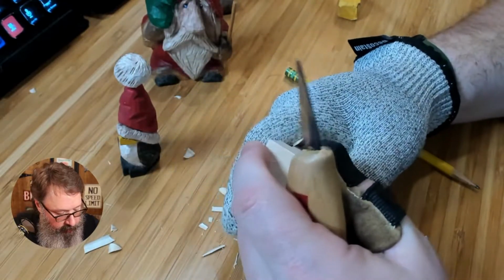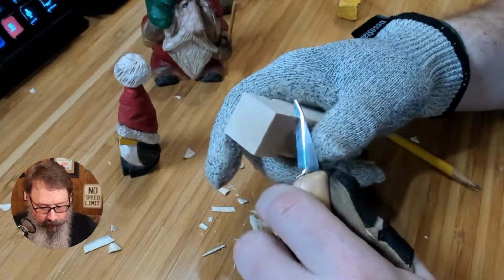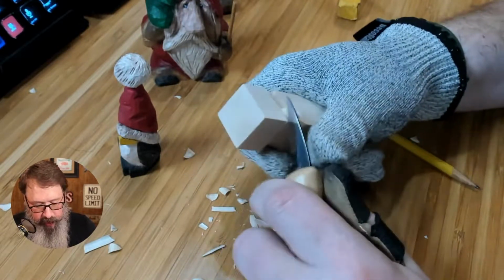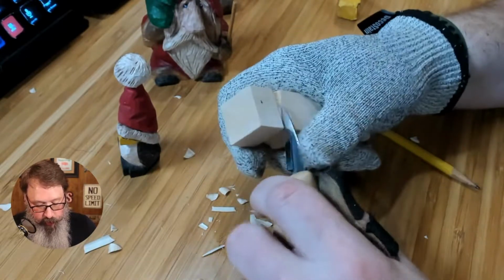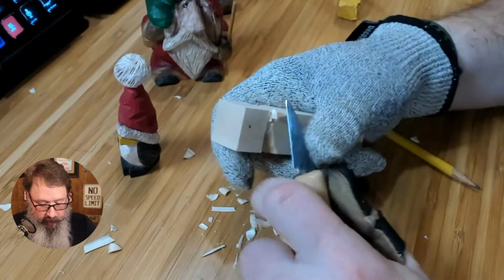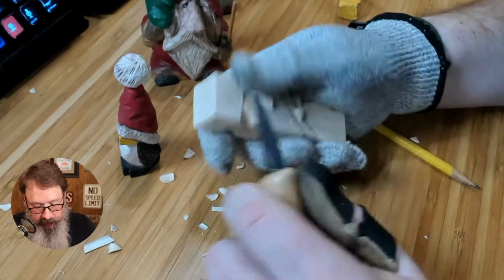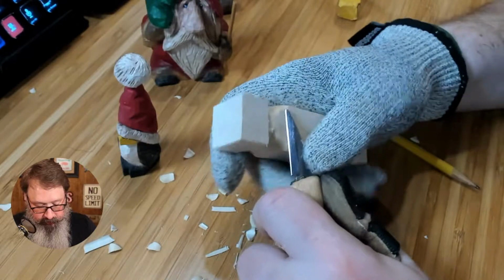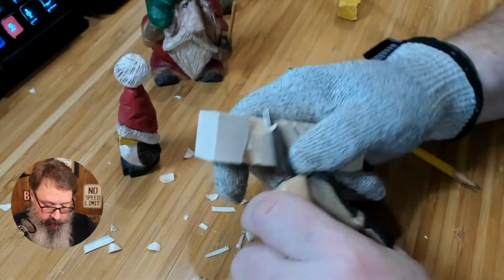Then you have dragons. That would be cool to carve dragons. There's a carver I follow, I think on Pinterest, who carves some amazing looking fantasy figures, and dragons are one of them. I would start with a soap dragon and then work your way up to wood. The wood I would recommend for beginners is basswood, because it's light, it's easy to carve, and it's easy to paint. So you could paint your dragon whatever color you'd want. What's his name? I'm trying to think of the guy's name who does the carvings of the dragons.